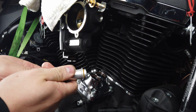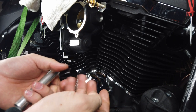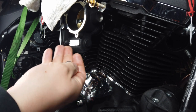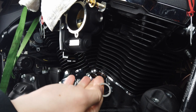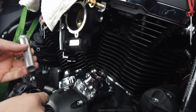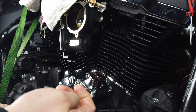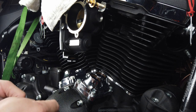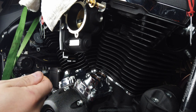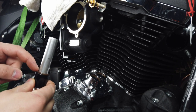On the old one, on your silver ones, you're going to have these come out, and there's a spring in here on the silver old one. You're going to take that. It's going to come with this washer right here. One washer and an O-ring. So you're going to get this one from your old piece, and you're going to go ahead and slide it in like so. Go ahead and put the washer over on top of this, and then you can put your O-ring in there. There you go. Got to make sure you have that washer.